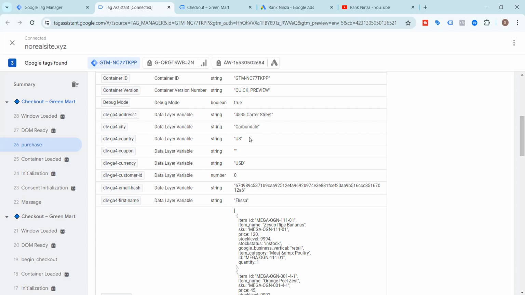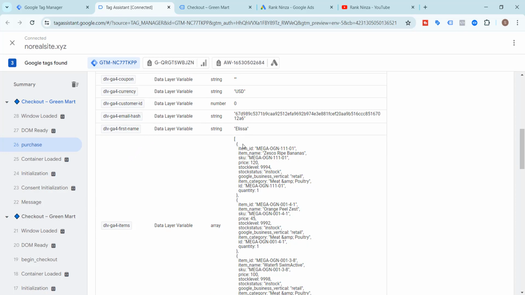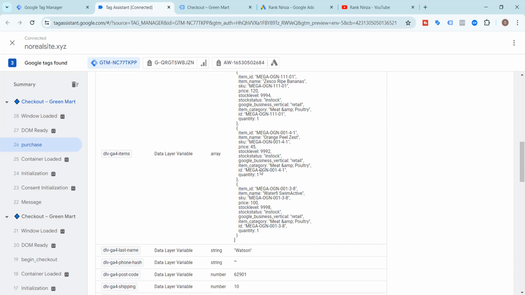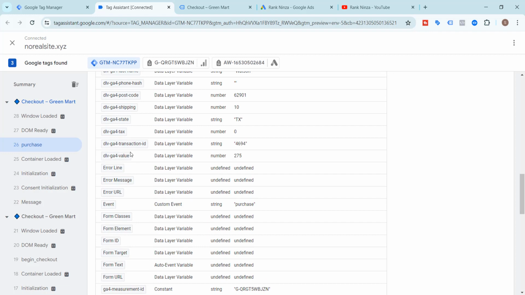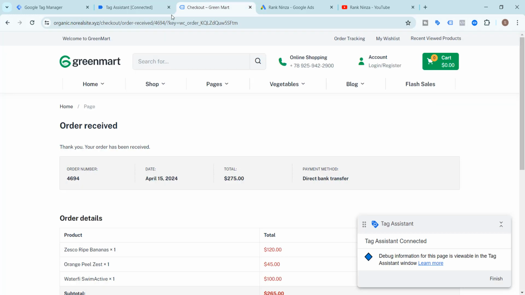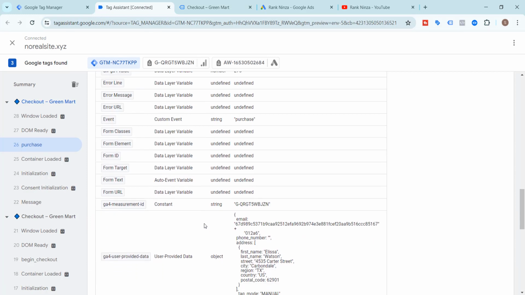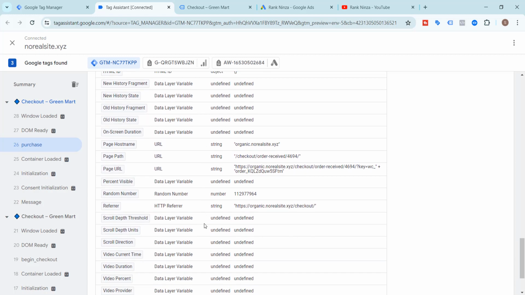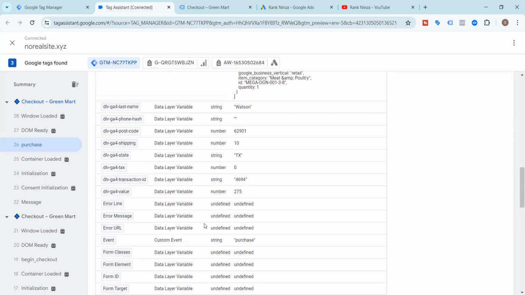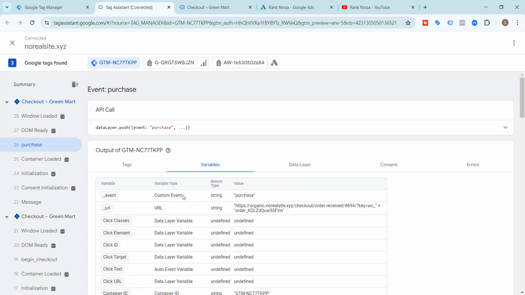Here the country, the currency, the user provided data, and the value, the transaction ID, that is 4694, and this information is actually needed for tracking conversion for Google Ads.